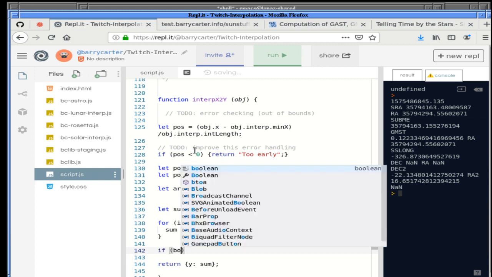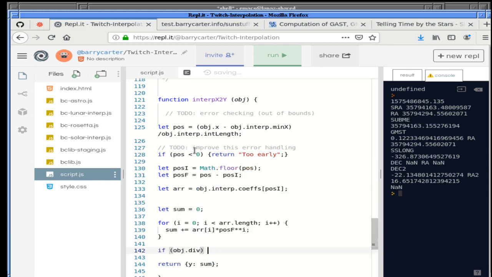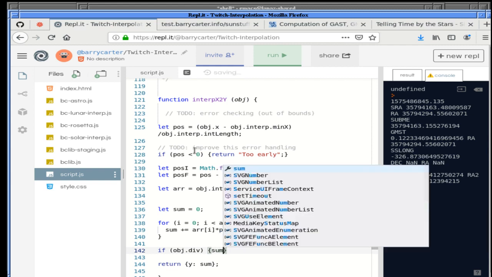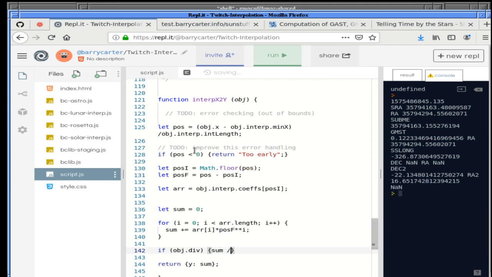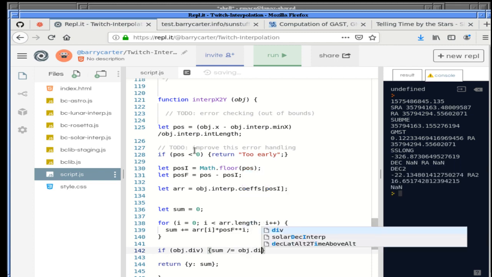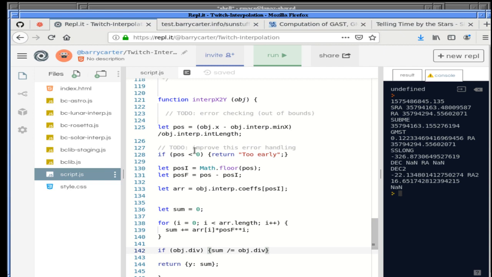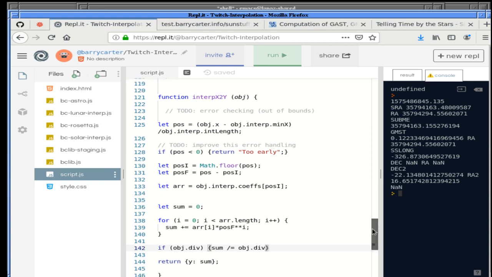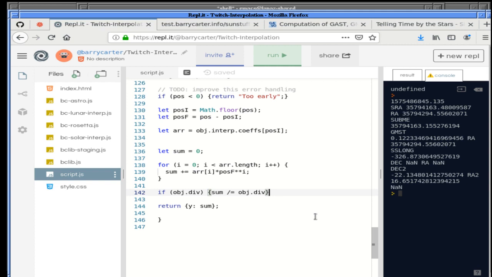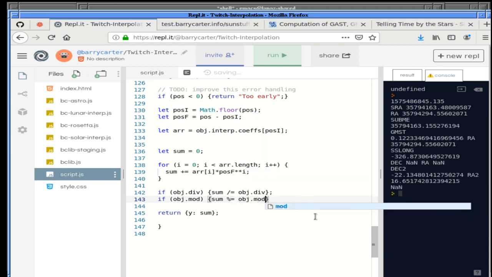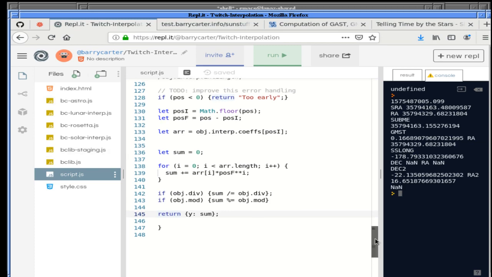All right, so over here, if objdiv is defined, divide equal by objdiv. Another way to do this would be to set the default div to be like 1, which we could do, and then not have to check whether it exists, but you know, six of one, half a dozen of the other. If obj mod, I don't know if this actually will work. Actually, it should. I mean, it's correct. All right. Let's see. I haven't broken anything terribly. Have not. Oh, I keep forgetting we're in the same file that we're testing in.